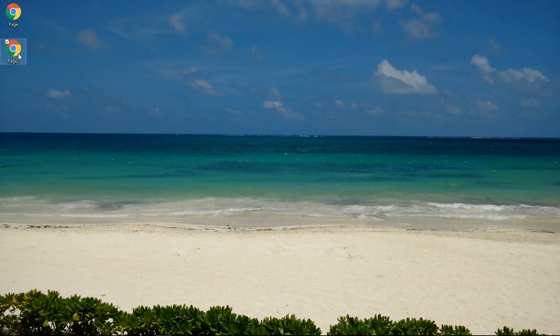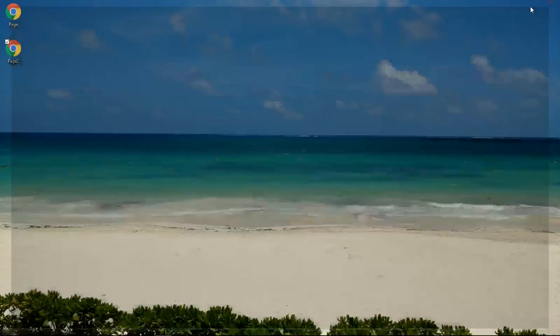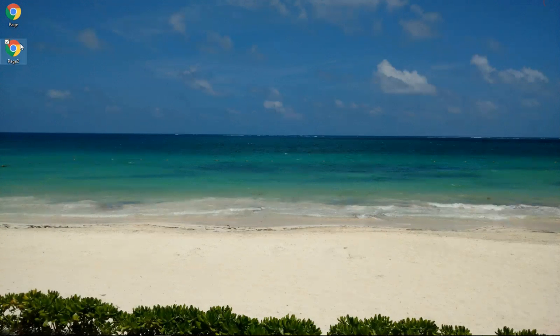So as you can see, I have Google Chrome as my default web browser. If you don't have it, I highly recommend that you get it. I'm gonna just double click on page 2, and you can see that it says exactly what I expect. Hello, and my first web page written in Notepad, just like that.